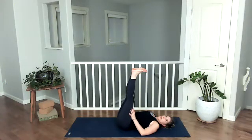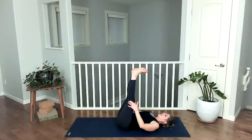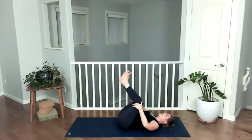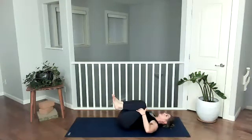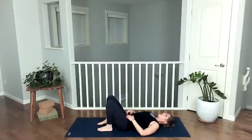Getting the blood flow coming back towards our heart in an easier manner, easier way. It's helping it out. Knees bending through towards your chest and hold. Take your right foot down, take the left foot down towards the ground.